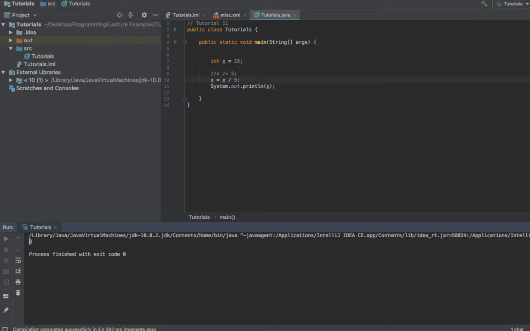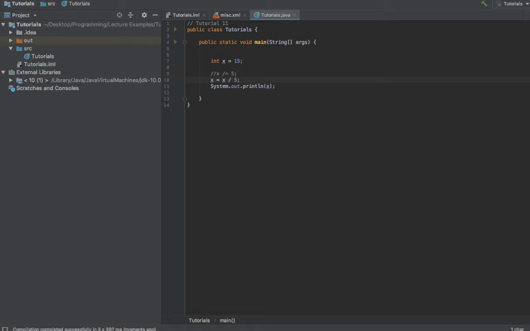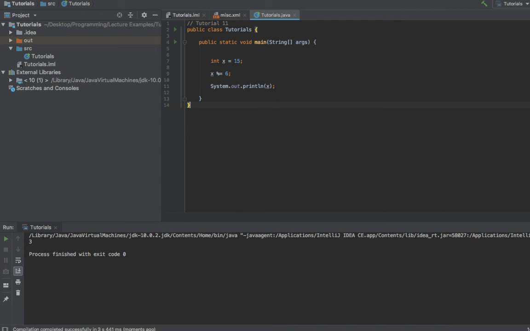Okay, so now we have one more operator that we can use, and unlike the rest of these, this operator is not in regular math, and it's of course the modulus operator. As you guys should remember from our previous videos, all modulus does is give us the remainder when we divide two things. Since 15 goes into 5 evenly, I'll try to pick another number which it won't. So I'm going to pick something like 6. So 15 modulus equals 6, and we should be expecting a remainder of 3. And when we check down here, 3 is exactly what we get.